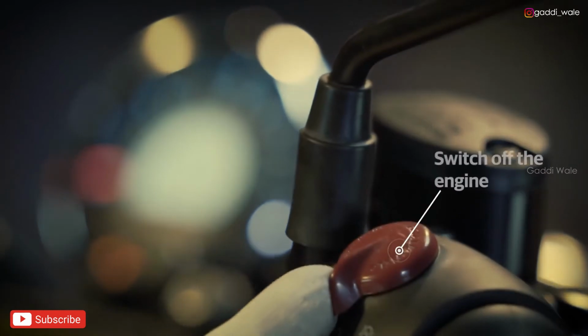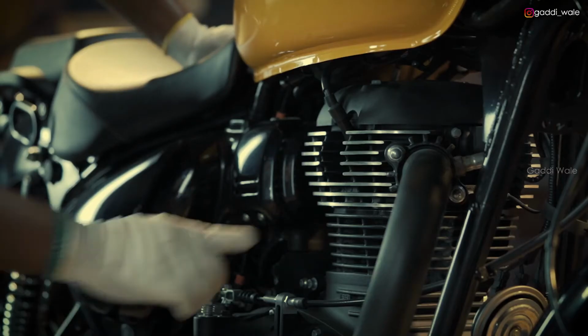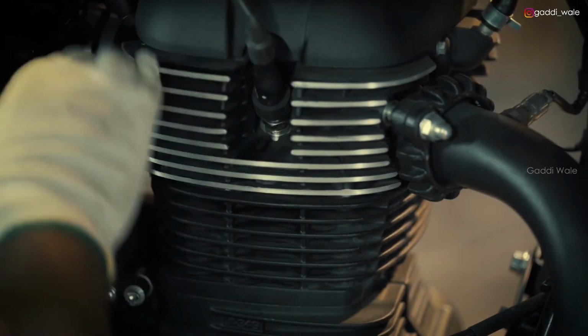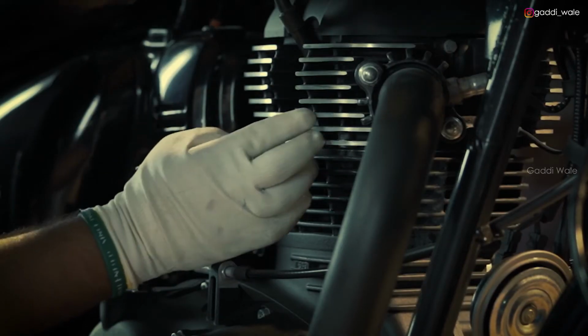Ensure that the ignition and kill switch are in the off mode. Before opening the spark plug, blow away the dust in the surrounding area to prevent it from falling inside the cylinder head.